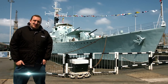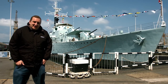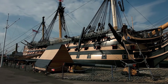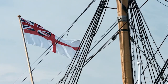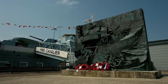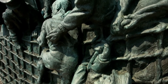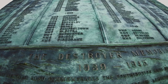Following a very long campaign to save HMS Cavalier, she arrived at Chatham in 1999 and is now berthed in number two dock at the historic dockyard Chatham — the very dock that HMS Victory was launched from in 1765, famous for Admiral Lord Nelson and the Battle of Trafalgar. The last British destroyer of World War II is now the centrepiece of the memorial dedicated to destroyers and the people who perished in that war. Cavalier is permanently berthed near the monument — and in a twist of fate, she is not mentioned upon it. She survived, and now preserves the memory of those who did not return home.